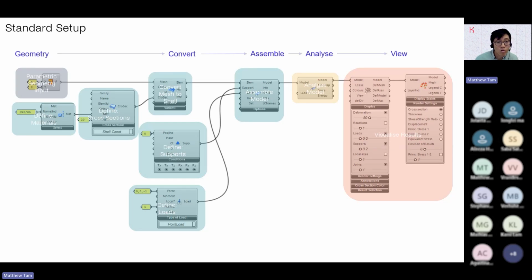Then once we've converted your mesh into a shell, we can define a cross-section. Either it's a standard constant cross-section or a variable cross-section per face. Next, we can define a material for that cross-section. And of course, we need to then define supports, which are point supports and support conditions, and of course, our loads. Everything is assembled in the assemble model, and then we can run an analysis or an optimization. And lastly, of course, we visualize the results using the model view. And this time we're going to look into the shell view for visualizing shells.